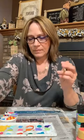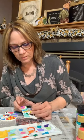Thanks, Sharon. Bright green. All right, that's the first one I saw. Oh, I just put purple on top of my green. Not paying attention. There we go. Okay, bright green. Let's do this bright green here. Bright green or the darker green or the citron green? I haven't used that green yet either. Should we do this one? I think we'll do this one. I haven't used this one yet either. That'd be cute on there. Oh, I haven't used that one either. All right, I got some stuff to do.